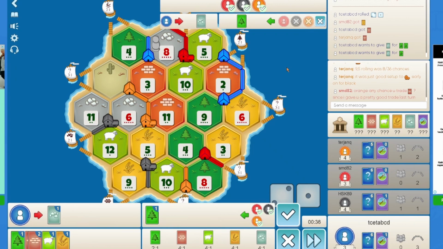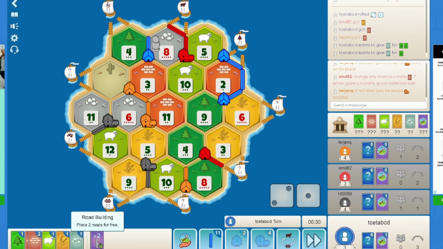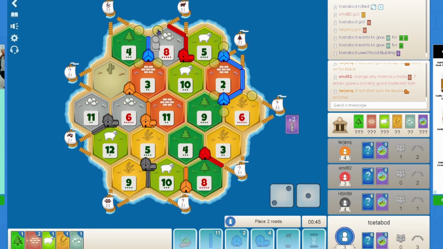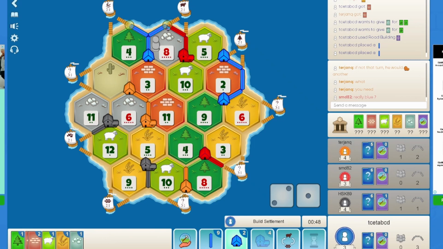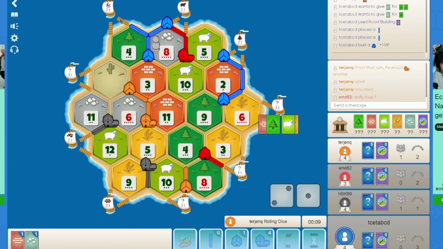Because I'm not getting that trade, here I will just play my road building. And here I will build on the 3:1 port. I think building on the wheat port is slightly better. So building towards the wheat port is better. That increases my wood production by a little as well.